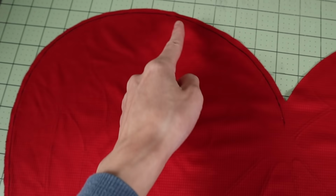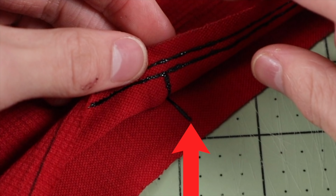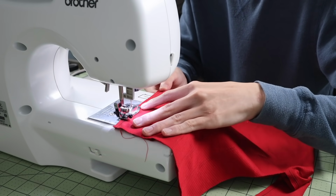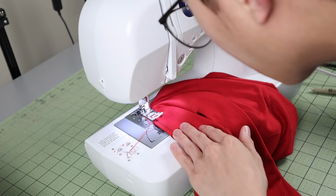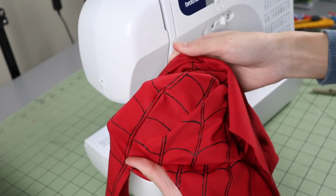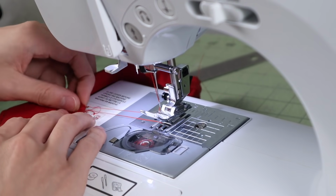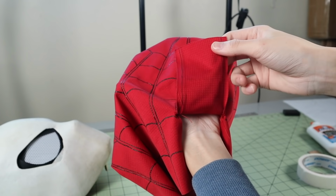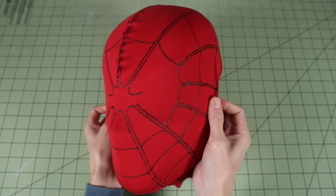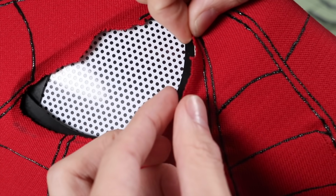On the back of the fabric mask, as you can see there, I marked out the outer edges so that I knew where exactly to sew. And before you sew it, you need to really make sure that those points match up there, so make sure you're watching out for that. Notice I left a little bit of the neck part here unsewed, and that way it's easier to slide over the mask and also easier to slide your head inside too. And you can always just tuck that loose flap into your shirt, so it's not really a big deal.